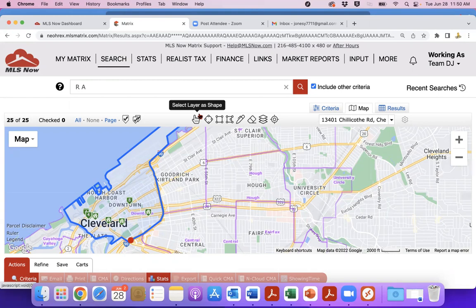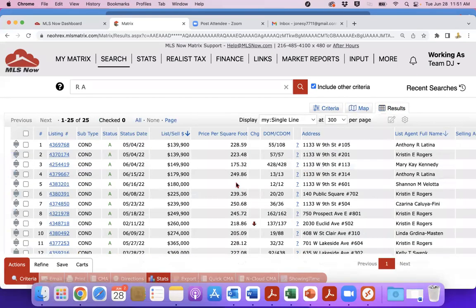Obviously, once you get your results, you're familiar with how to send these. You're also familiar with how to set up an auto email. Okay, so let's say this was the search that I wanted. I'm your client and I said, okay, I'm looking in downtown Cleveland, this price range, etc. And you set up this search. So if you just send me these listings, that's great.